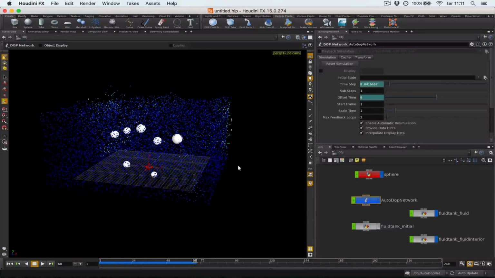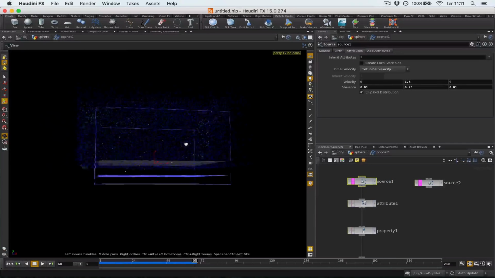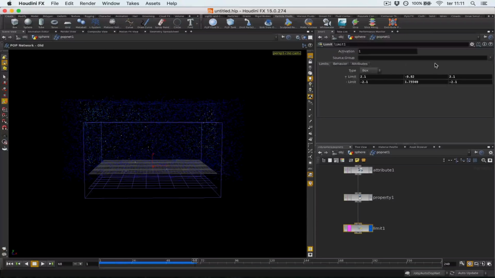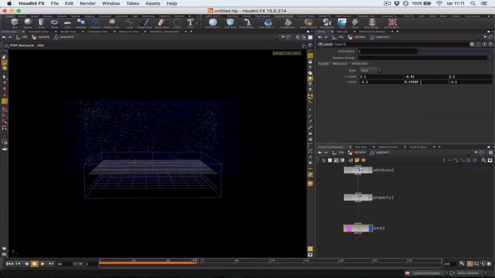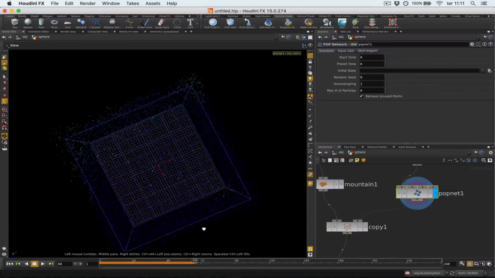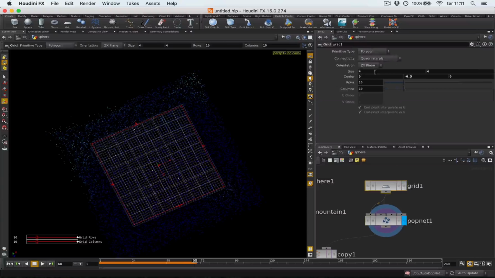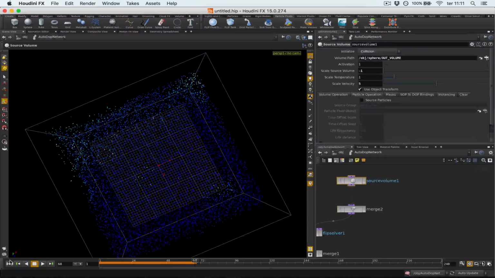And I think the limits are too low, so come here to the PopNet. And as you can see, the limits are too low. They die before they reach the surface, so just gonna change this. Yeah, this is good. Alright. And make sure, I'm just gonna scale this down, that it doesn't touch the borders, because then you will need to increase the recede value and will slow down your simulation.